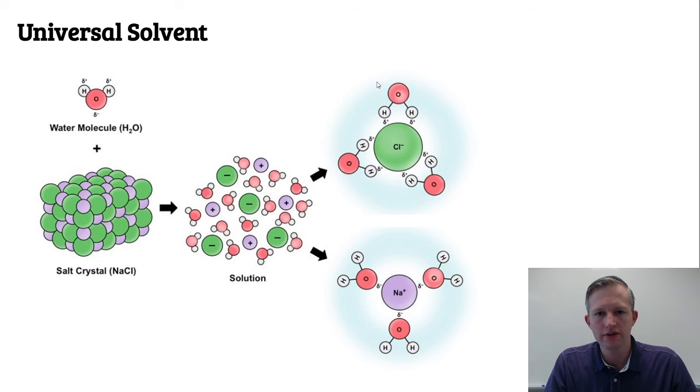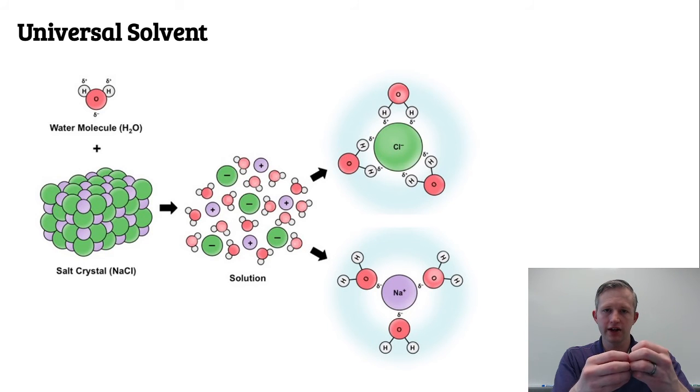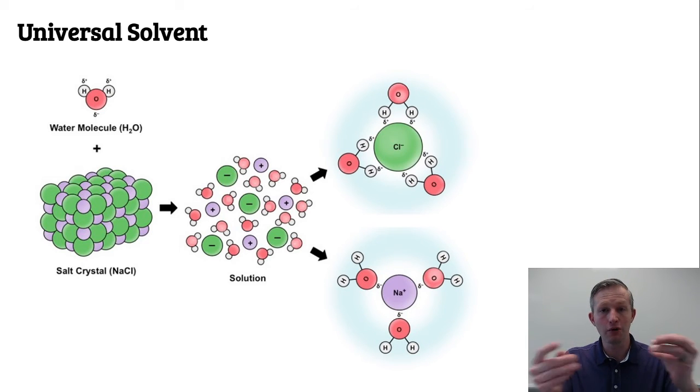One additional one is that water is considered a universal solvent because of these positive and negative regions of water. If you take something like salt, which we saw as an example because the sodium gives away an electron to the chlorine, making the sodium positive and the chlorine negative, they attract together. And they're both happy then in terms of the number of electrons they have on their outside level. But when you take salt and you mix it with water, as you probably know from life experience or understanding what oceans are, salt will readily dissolve.